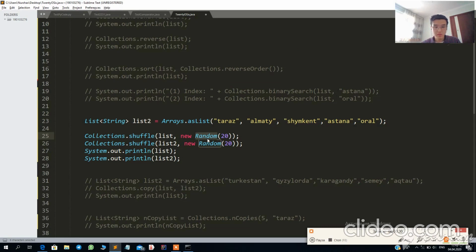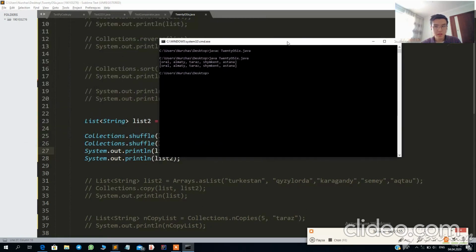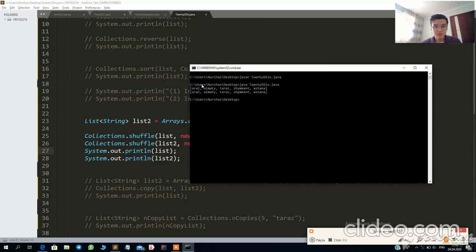Using a Random object is useful to generate identical sequences of elements within both lists. Let's compile this code. You can see the two lists with the same elements.